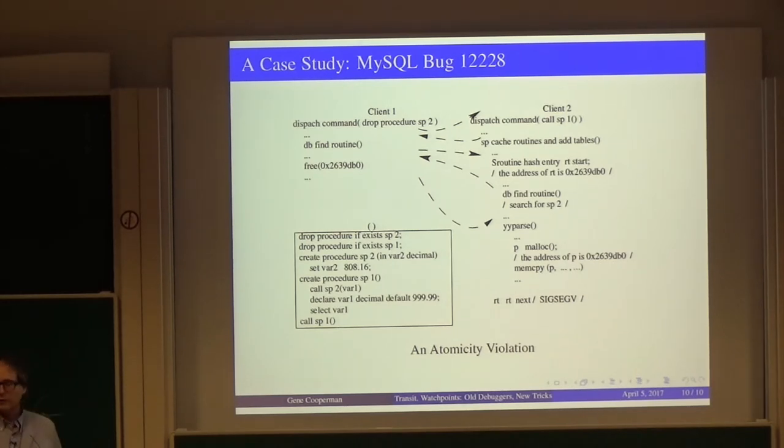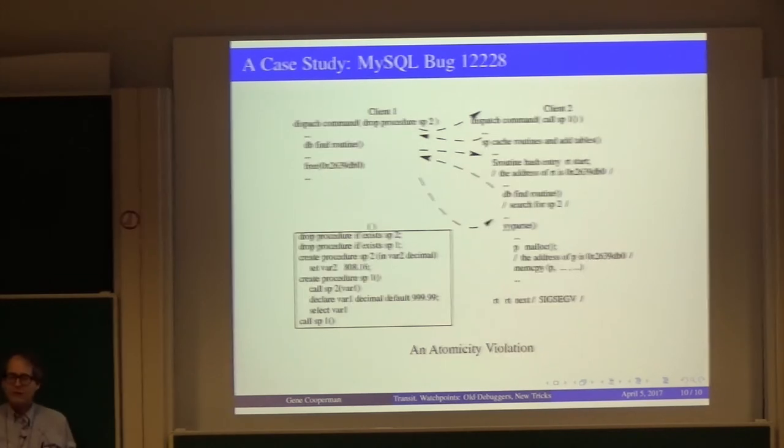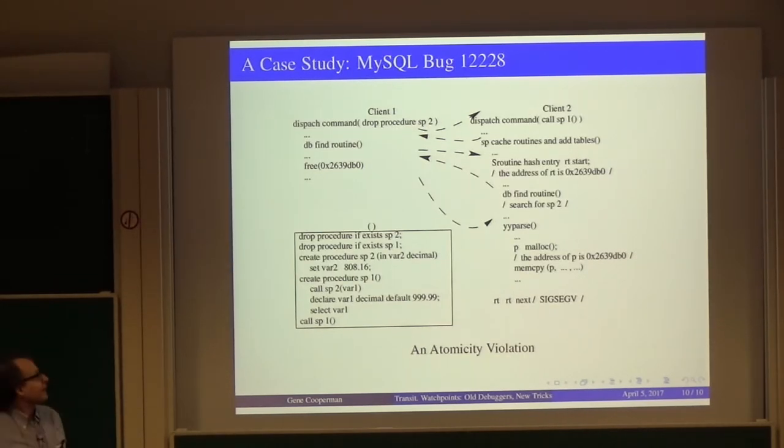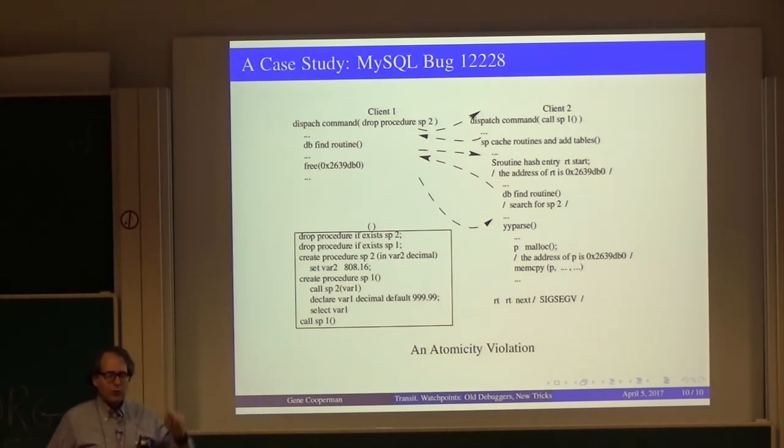In this case, it was a null pointer. A more complex example of this type of bug that you will see sometimes is, instead of a procedure just being dropped and leaving a null pointer, it's actually being replaced by a different procedure. And now the game is even more complicated. Now it's not a case of just a null pointer, but rather a case where, when you call the procedure SP2, do you get the original behavior or a new behavior? Again, we could use our expression watchpoints to repeatedly call SP2 and see when its behavior changes. There again, it would tell us what's happening in this multi-threaded program. So this would be a typical and even more interesting use case for this type of technology.